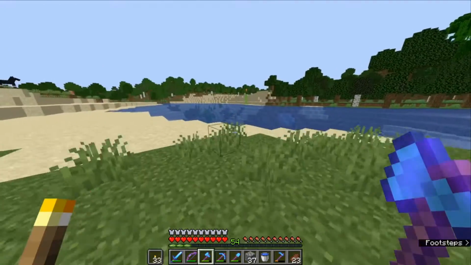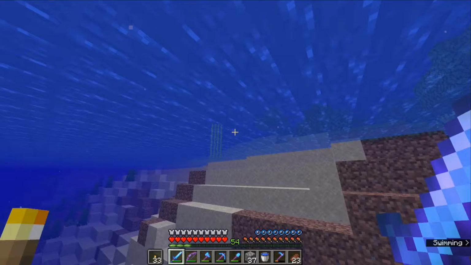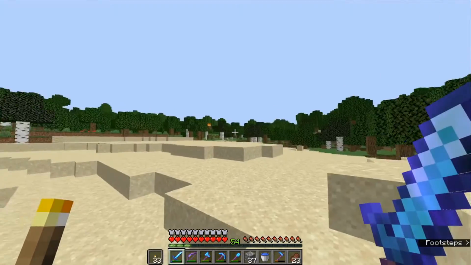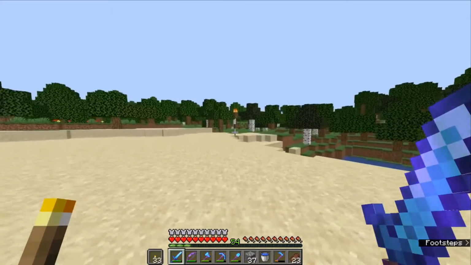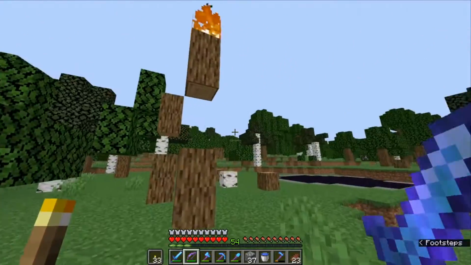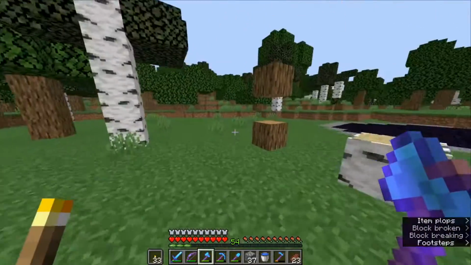Looks like we got a fire going on over here. Let's go check this out. Must be some lava over here. That's what it seems like. Looks like it's already burned down most of it. This is one that we've already been to. Great. Let's chop this down. Let's not leave this looking like this. This does not look the greatest.